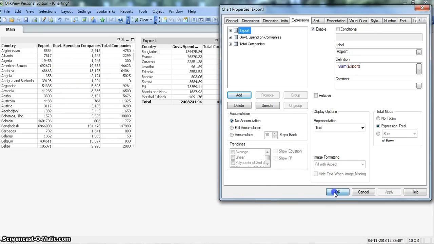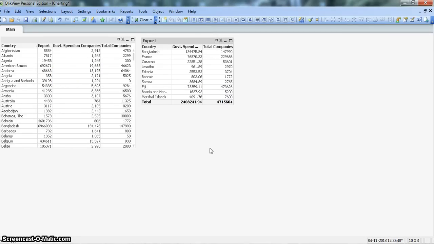So this is, I think, pretty much all I wanted to discuss here about a straight table. It has great options, and I think it requires a lot of time to evaluate each and every one, but I just wanted to give you a gist of it so that you can utilize it in your dashboards and reports and impress your management.